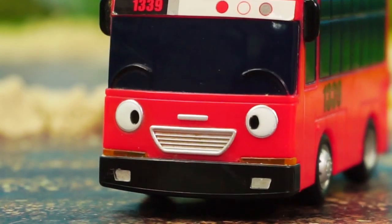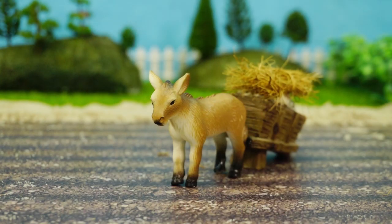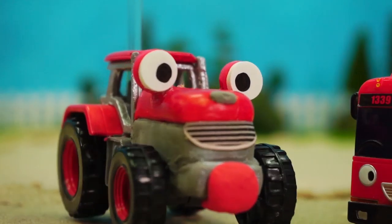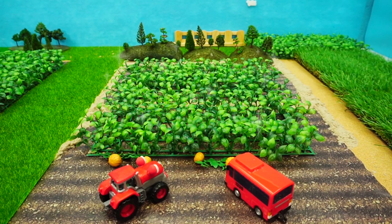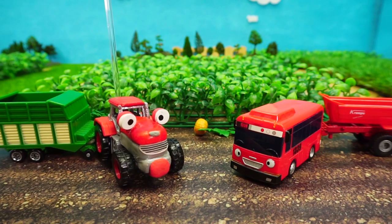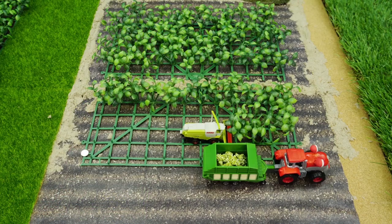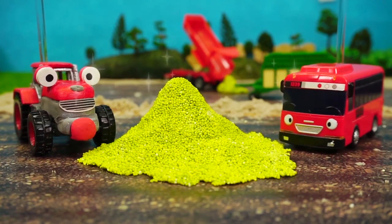Wow! You're already finished! That machine really speeds things up. Cows used to do my job in the past. But thanks to technology, we now have machines like tractors to make farming a little easier. Let's go and harvest the beans now. And now is the perfect time to harvest. Do you have a machine for harvesting too? Of course. All we have to do is attach the wagon and follow that machine. Wow! It's a mountain of beans!